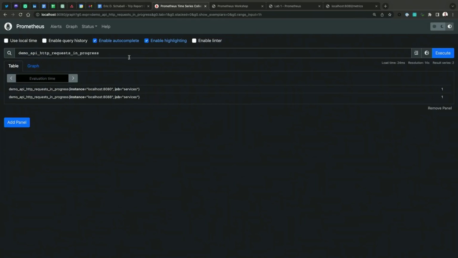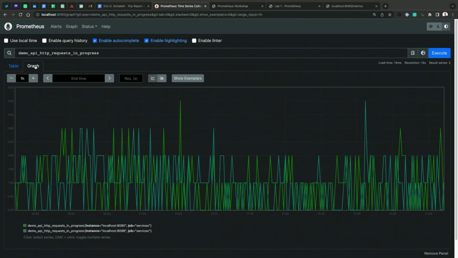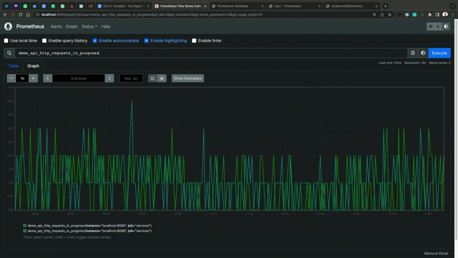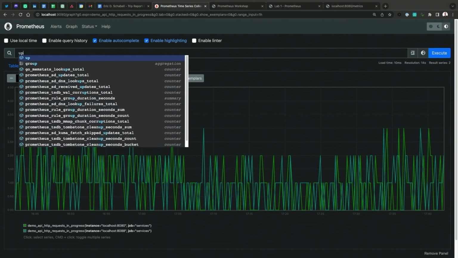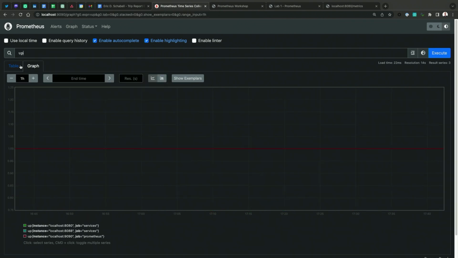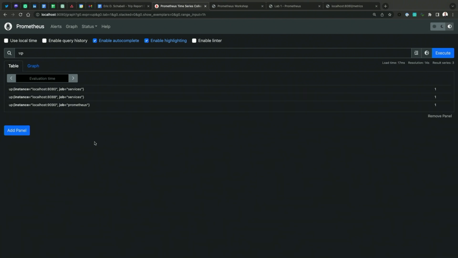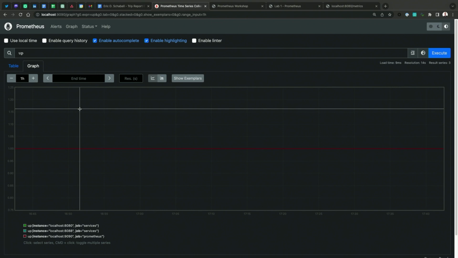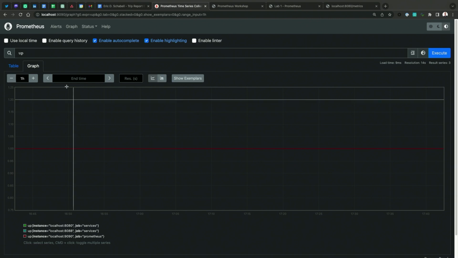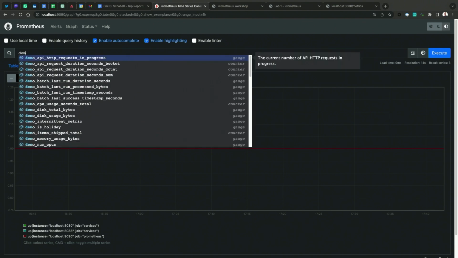Hit enter. And he found two things, right? When we look at the graph, well, this isn't a good example. Here, up. That's a better example. So up, what's up? We're tracking two services and Prometheus itself. That's just on or off. That's two values, right? So that's not a very interesting graph. It's a flat line. It's three lines right on top of each other. It's not very cool. And the other one we were just doing, that was a counter with a lot more interesting stuff going on.